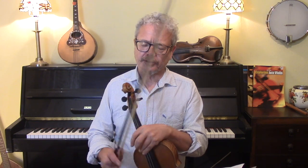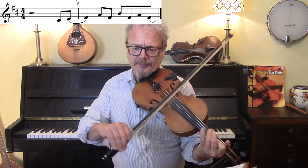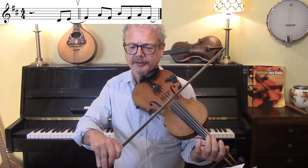So, I looked at Kevin Burke's video of this. He does the three parts. I'm not going to do the same bowing as he does, but the ornamentation and the arrangement are pretty much the same. And I'm going to use three particular bowing patterns. For the string crossing, I'm going to do separate bows. So we're emphasising da, da, da.